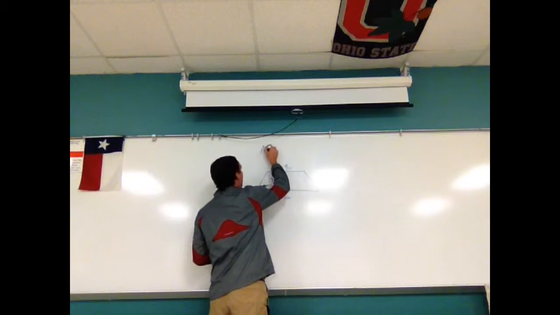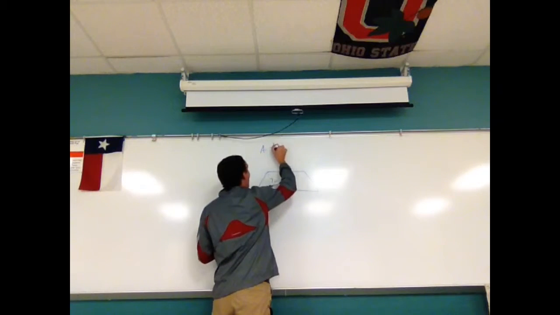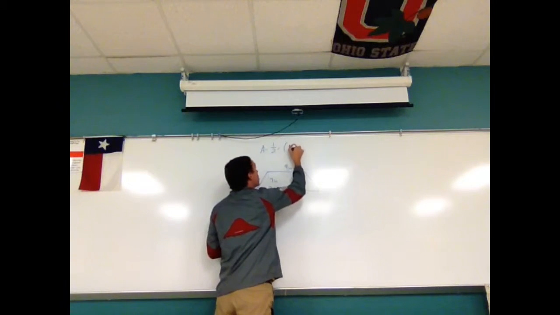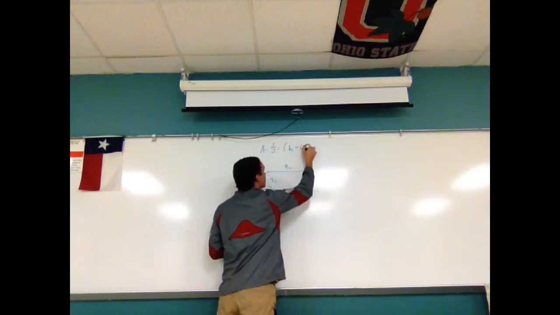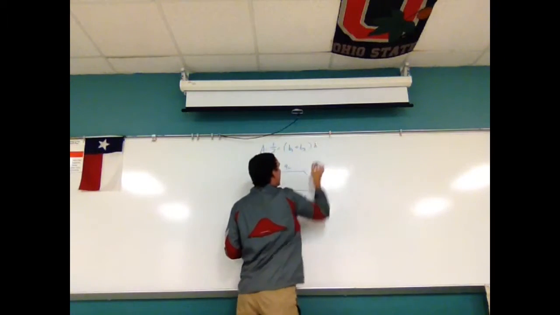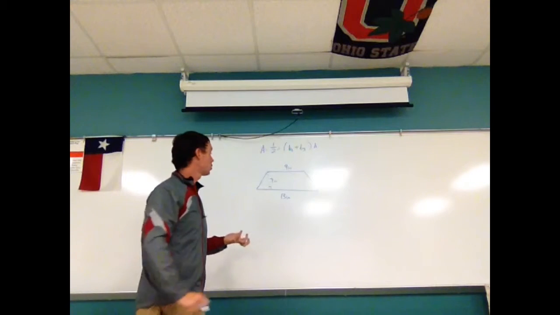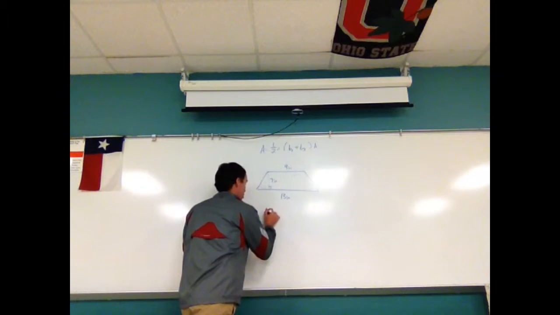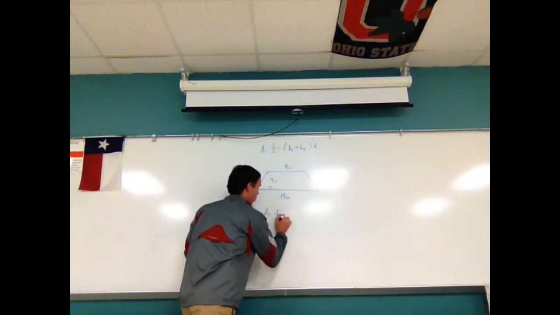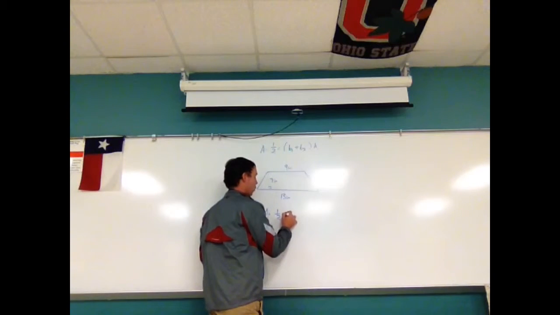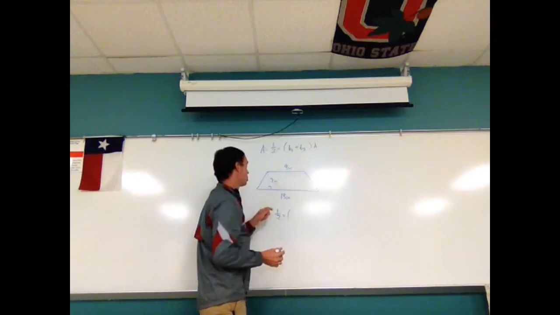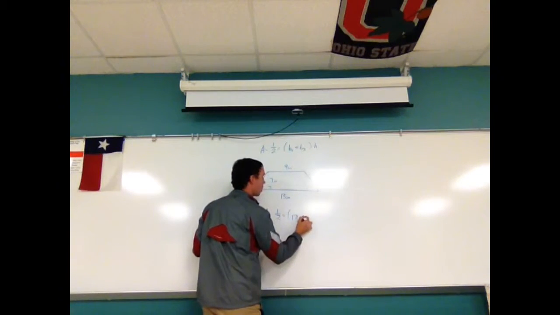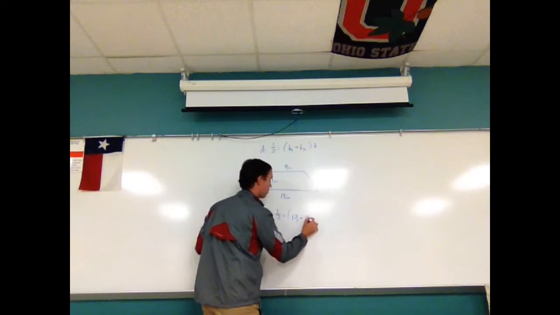It's a big one, so don't freak out, all right? A equals 1/2 times the sum of, which means we're adding it up, base 1 plus base 2, times the height. So here's how this is going to work. Kind of like the triangle before, we're going to use that 1/2 in a little bit, but first I'm going to solve some other parts of it. So we're going to throw that 1/2 up there. Now, whatever we get out of that, we're going to multiply it by base 1, which is the bottom one down here, so that's 13 inches, plus base 2, 9 inches.